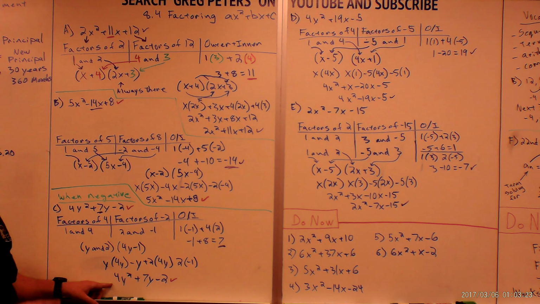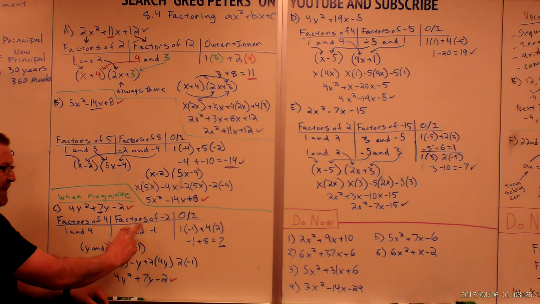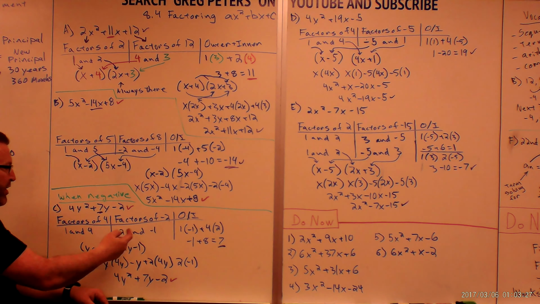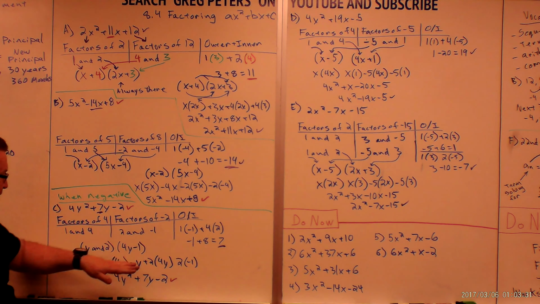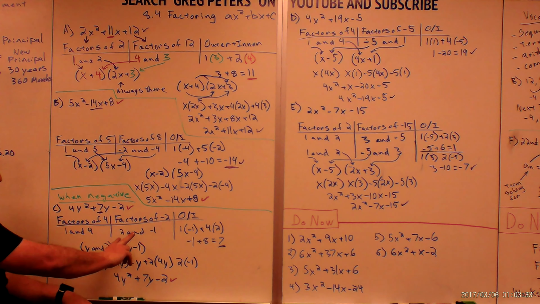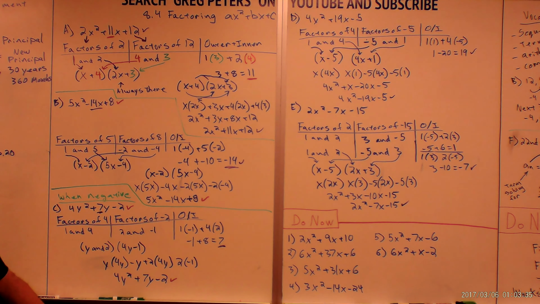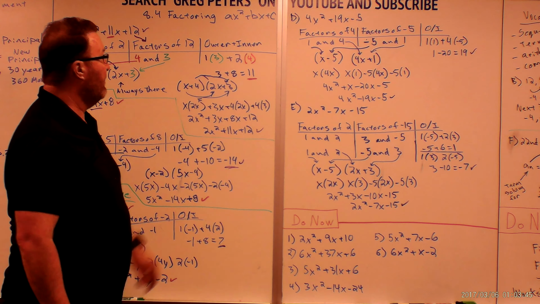Now, if it does not FOIL out correctly, typically you got this out of order, okay? We could have started this as negative 1 and negative 2. It can happen here that you can get the right answer, but it's wrong here. It just means that you need to flip the second factors over to get it to FOIL out correctly. Okay, any questions on this one? Are we understanding the pattern? Pretty straightforward, right? Okay, next one, same thing.